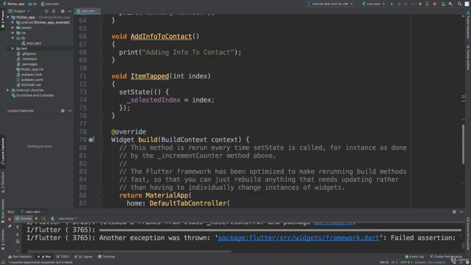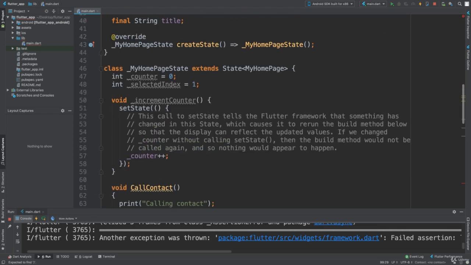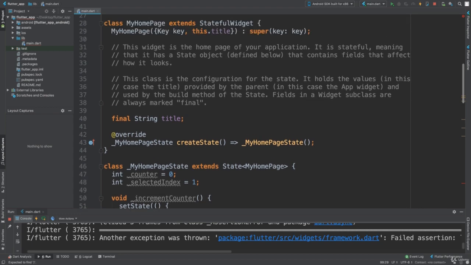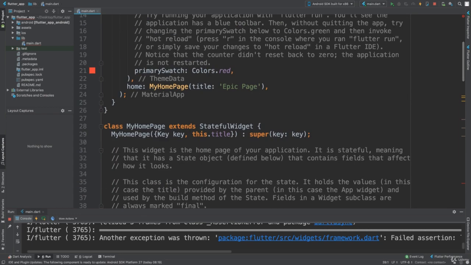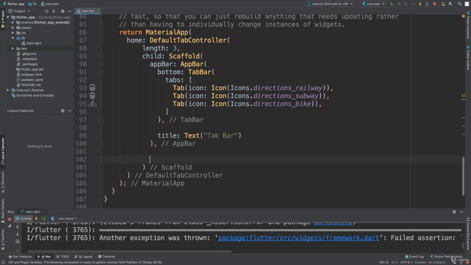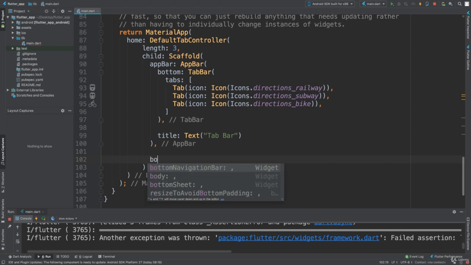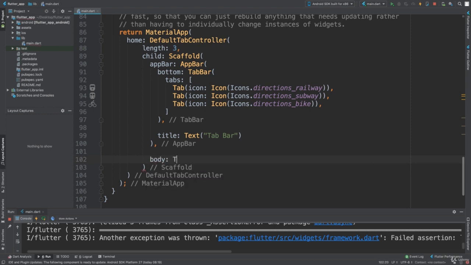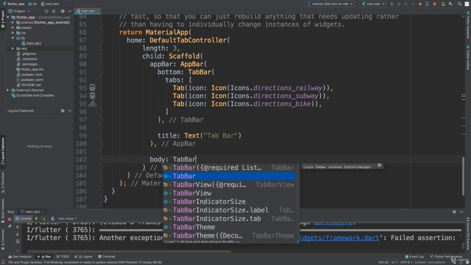If you want to, we can use titled the way we did before, but for now I'm just going to say tab bar, and don't need a semicolon there. Now we can add the body. You can also add bottom navigation bars. You can do all of that stuff if you want to. Again, it's literally the same. So body tab bar view.